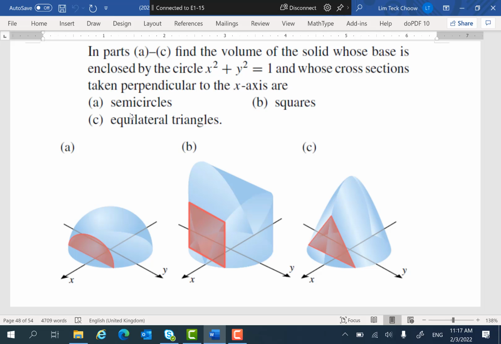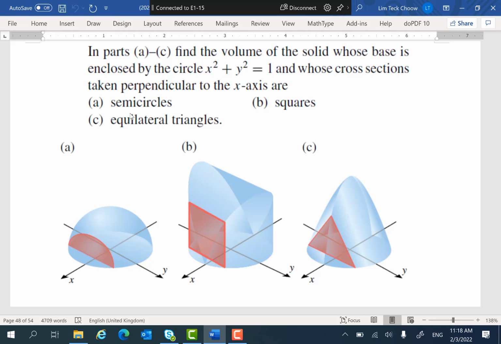How about if it is now a square? Square, okay. So you can imagine how the square will look as you move along the axis. This is only one of the sectional parts of it. So the end result is you get a very pointed thing at the start, and then it starts to diminish back again. And lo and behold, you're going to learn how to find the volume of such an object as well.